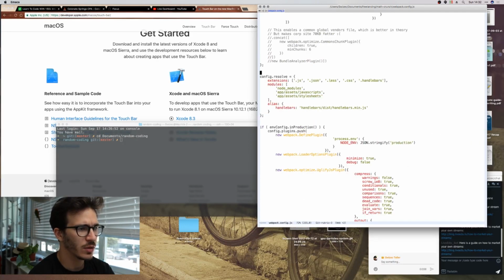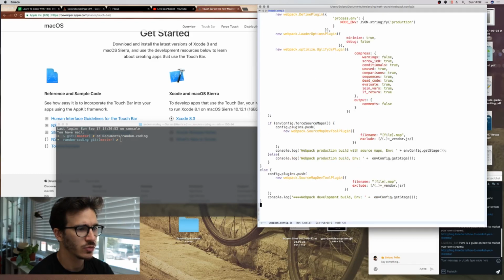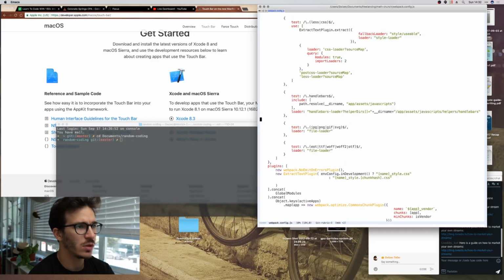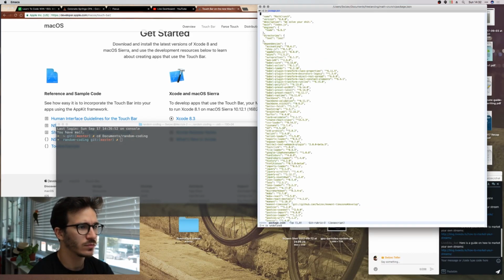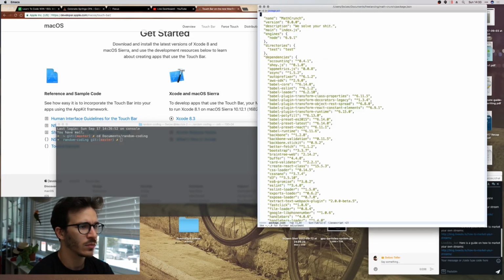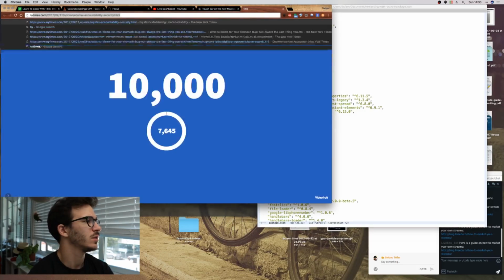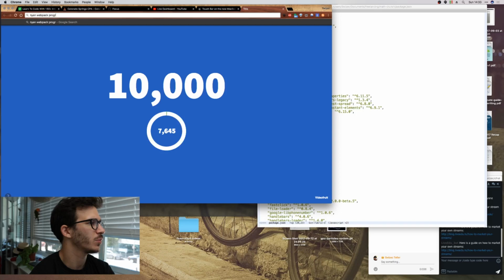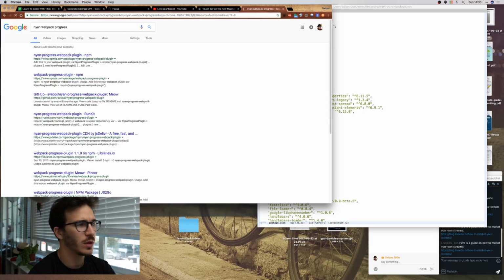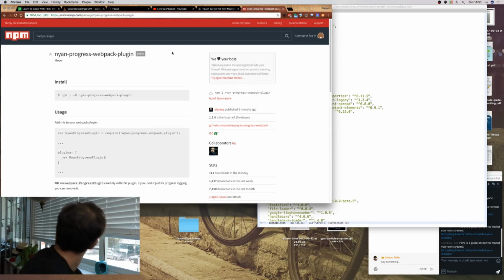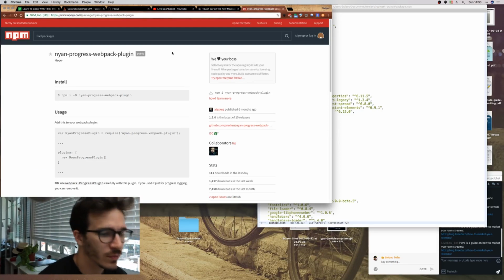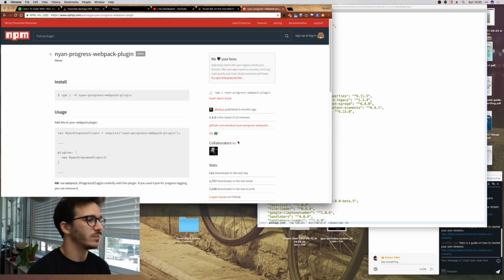What's the plugin called again? Nyan? Come on, I know there's a Nyan Webpack progress. We can model our plugin after that. Excellent.